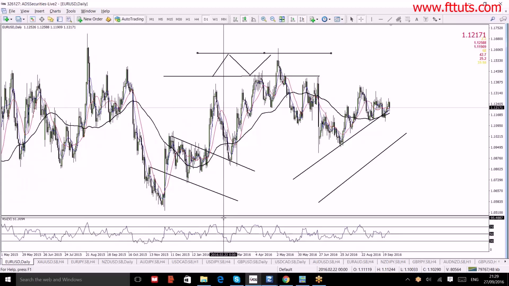Now I'm going to teach you how to mark support and resistance. Understand, guys, support and resistance in a rising market or in a falling, ascending and descending market. Are we clear so far? Acknowledge it, guys. I cannot go further if I don't know you are with me on this. That's better.